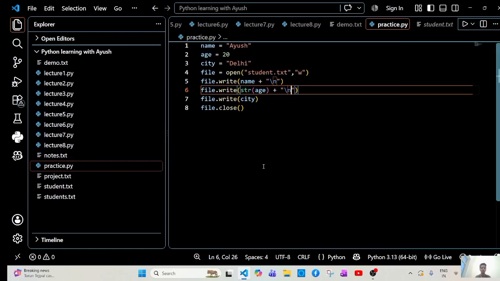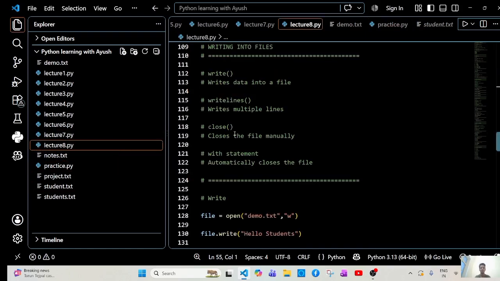So next we are going to write lines. Okay, so now suppose you already have multiple strings stored inside a list. Instead of calling write again and again, Python provides writelines.